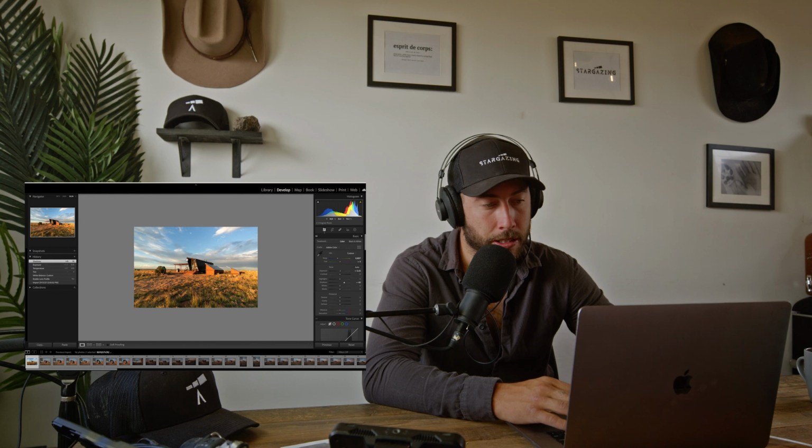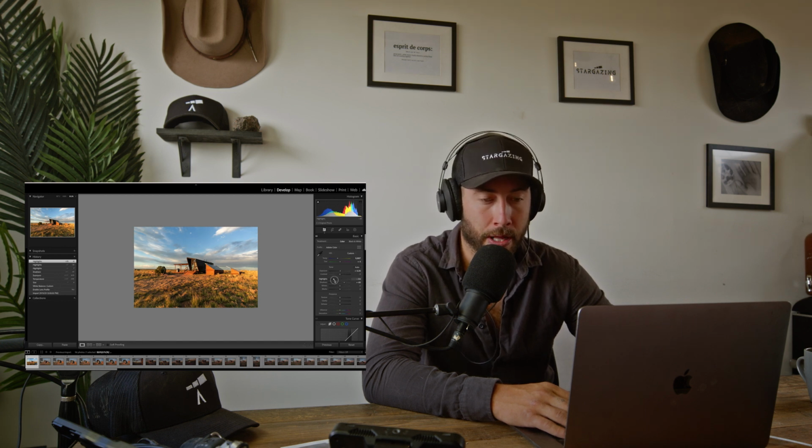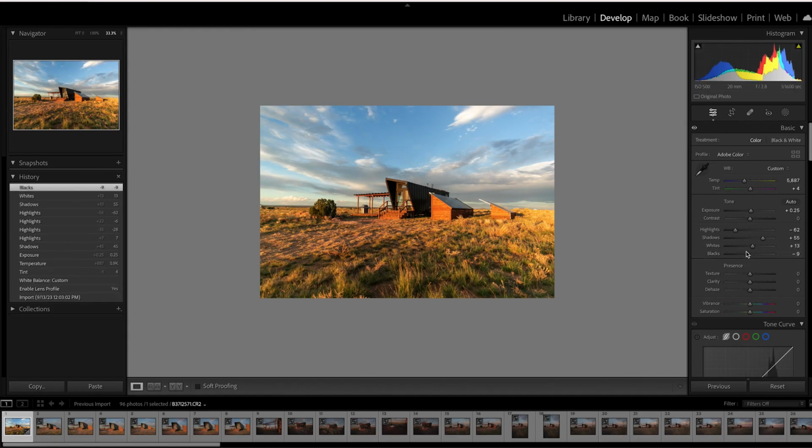And the first thing I want to do, because the home is black, is I want to bring up the shadows. That allows everything to be visible, all the nooks and crannies of the home. Then I'm going to just kind of adjust my highlights, shadows, whites and blacks accordingly based off of the photo that I'm editing. So I typically like bringing the highlights down, the shadows up, whites a little brighter, and blacks just a touch. Now there's a give and take you want to do here with blacks and contrast. So as you can see, what the contrast does compared to what the blacks does. I like typically leaving the blacks where it is and moving the contrast a little bit more.